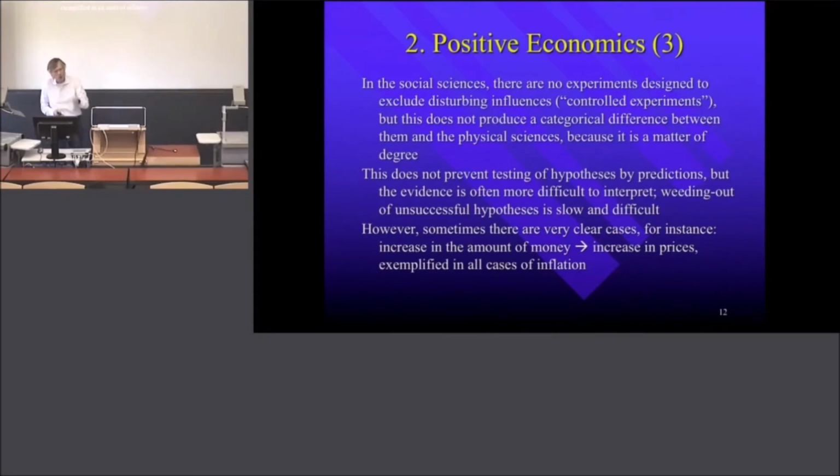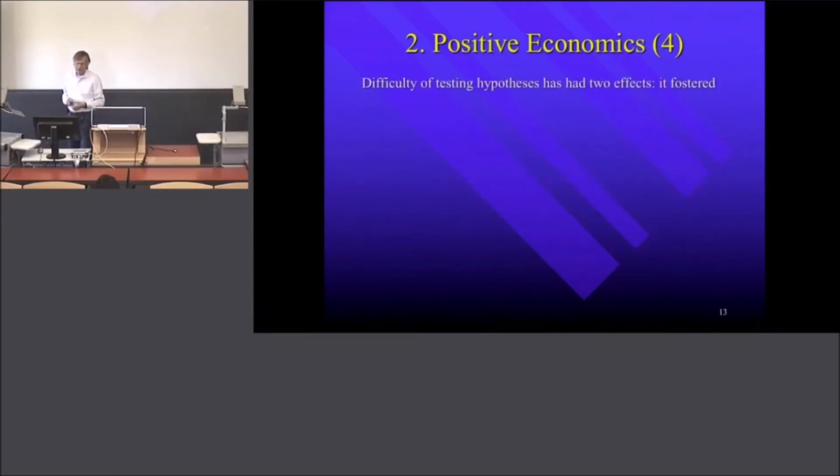That is the prime cause, and that's a case that's very clear, where we have empirical evidence that rules out the alternatives. This is a clear case where we social scientists are on safe ground, similar to the natural sciences. I cannot judge whether that's appropriate or not, but this is his opinion here, that this is a good example. And then he says, look, we do have these problems in testing hypotheses, predictions of hypotheses in the social sciences, because of these missing strong experiments and only a few really very good clear cases.